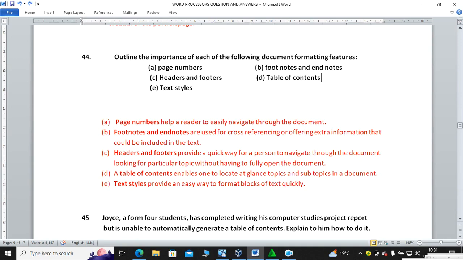Headers and footers provide a quick way for a person to navigate through the document looking for a particular topic without having to fully open the document. Then a table of contents enables one to locate at a glance topics and subtopics in the document. That is very true. Text styles provide an easy way to format blocks of text quickly. So those are the answers that are expected there.